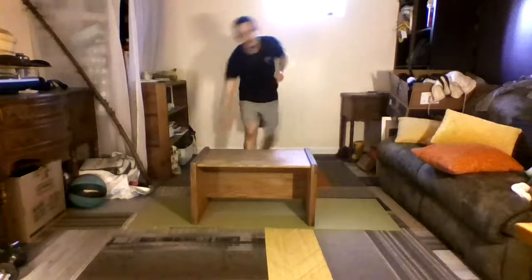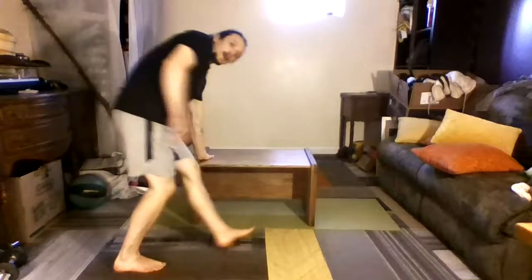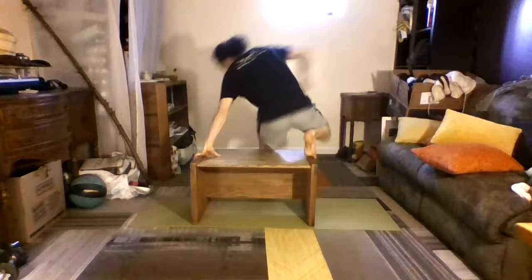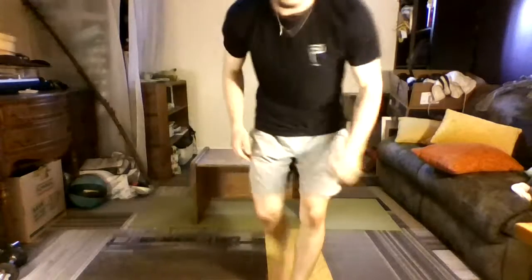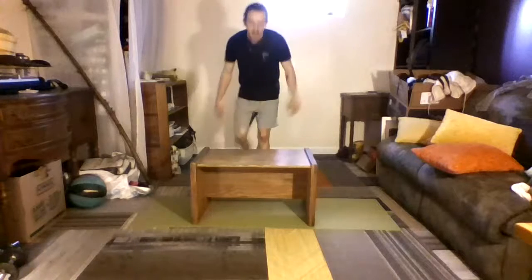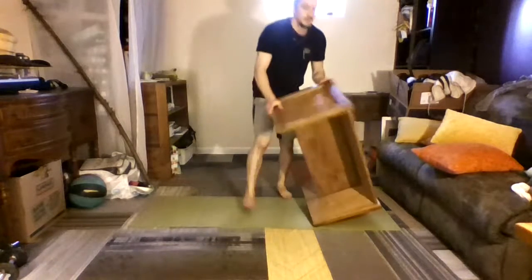So try this move 4 times on each side. One hand goes down, opposite foot, step the other leg all the way through and down to the floor. One hand, opposite foot, step through, down to the floor. All right. That has been our safety vault. Now, I'm going to take away my table. We're returning back to the floor.